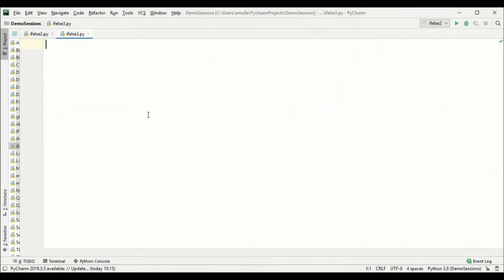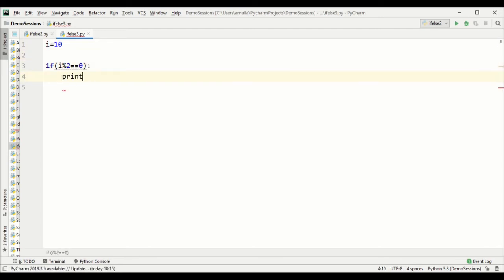So let's see one exercise. Let's print even numbers and odd numbers. I have defined a variable i equal to 10. Then I have to check if i modulus 2, meaning if it is divided by 2, the remainder is exactly equal to 0, then it is an even number, right?